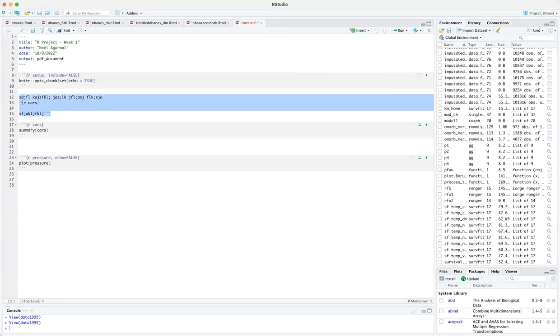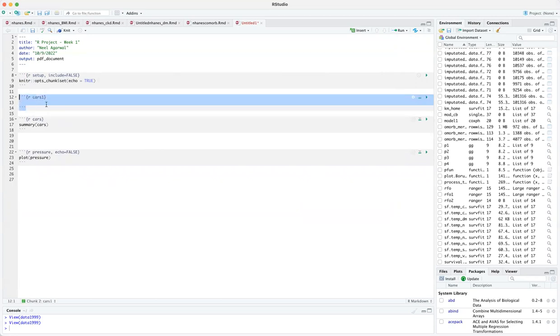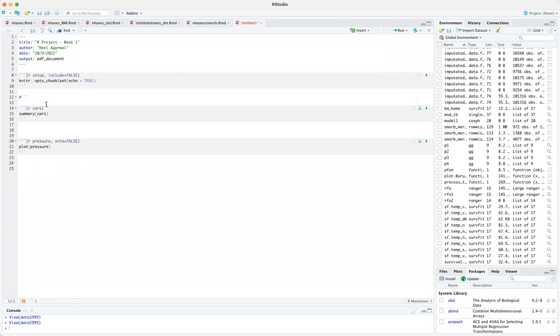So for instance, if I were to type in the white space, let's say our cars or cars one, you can see it already turned to gray space. So just be careful with using that. If you don't want it to show up, I'd use that. This hashtag can also be used to override that. It's like a comment.